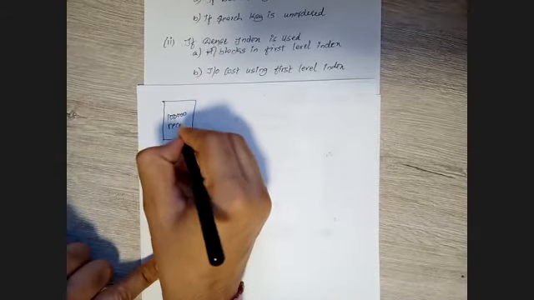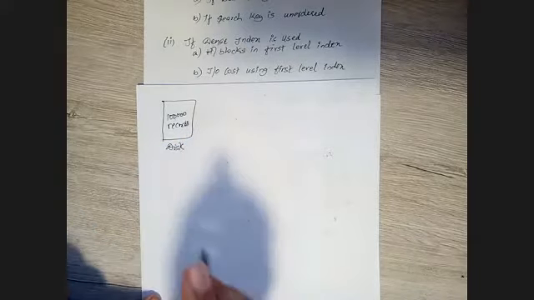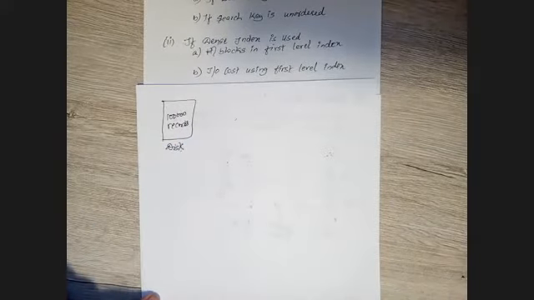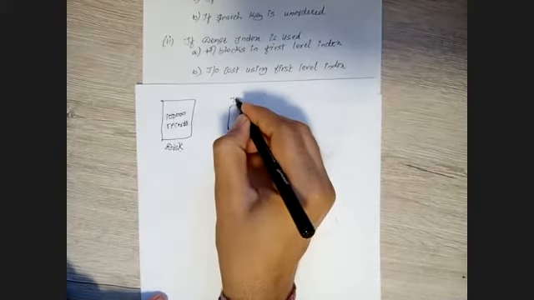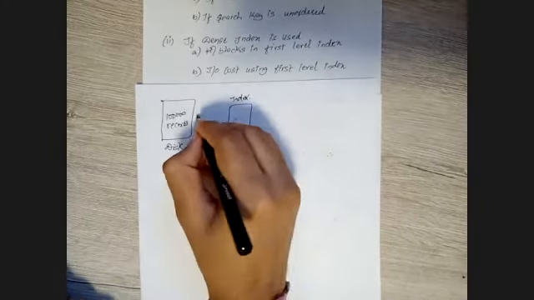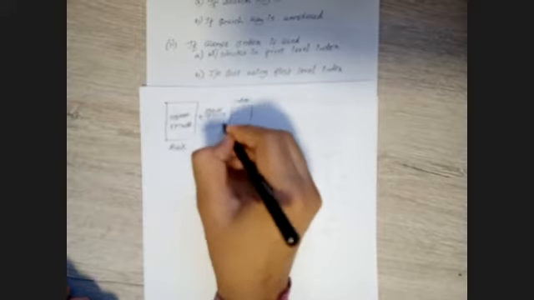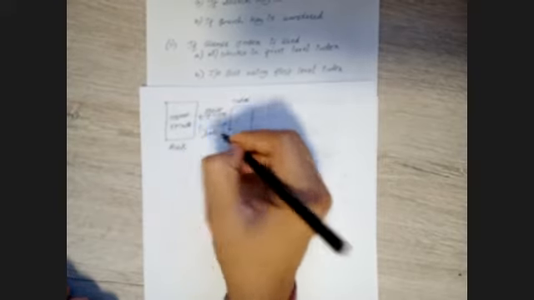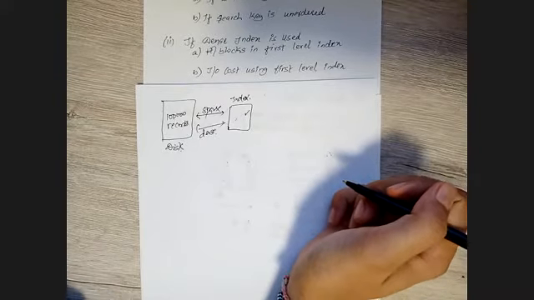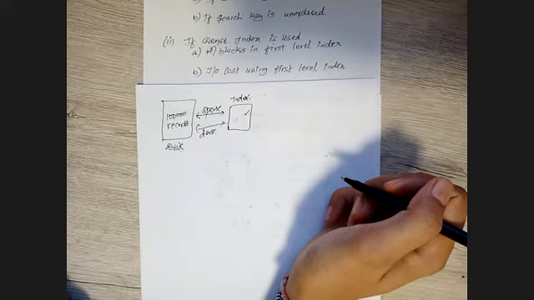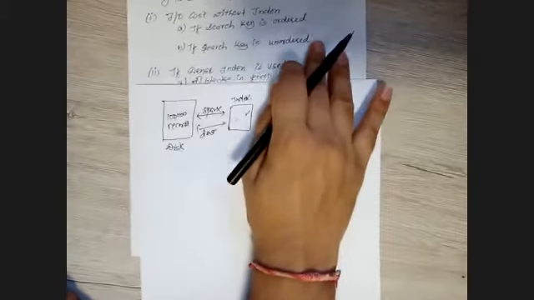These are the records in your disk database file, right? Now we create the index over here. This will be our index file. In between, we can use either a sparse index or a dense index, yes or no. And we find out how many records we can have over here, right? Okay.